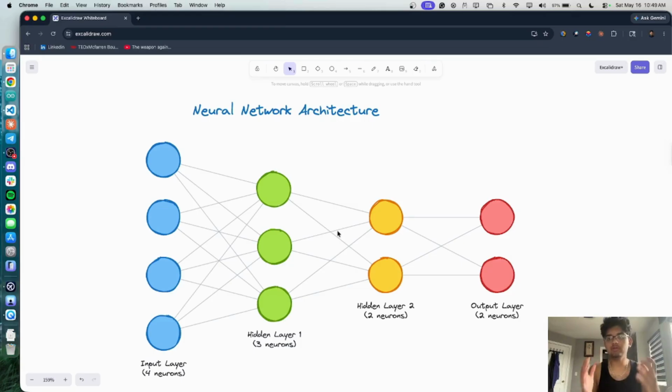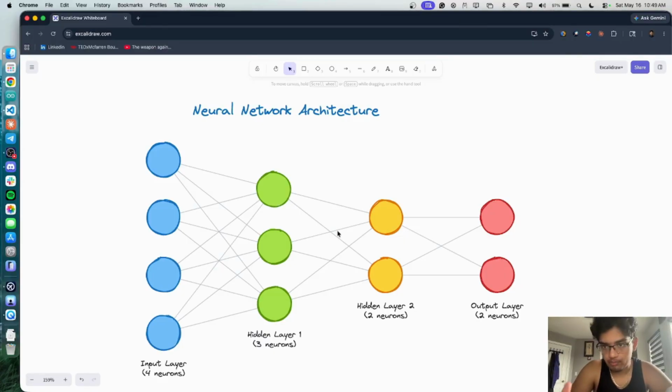Okay, so to start off, I want to explain what a neural network even is. It's an AI model which captures statistical relationships given a training data set, and you can use that to predict what the outcome or output would be, based off of a given number of features or inputs.